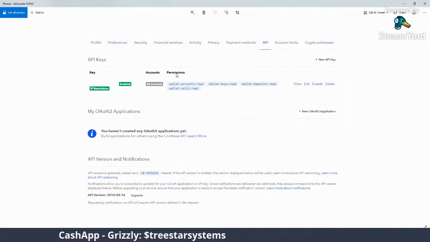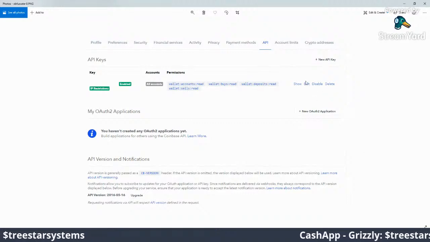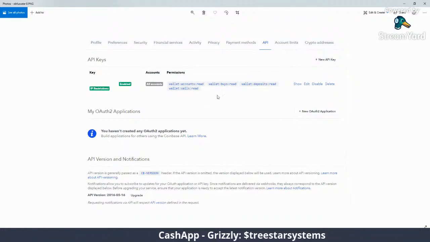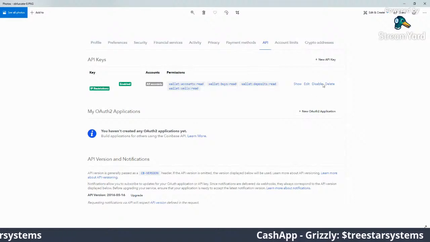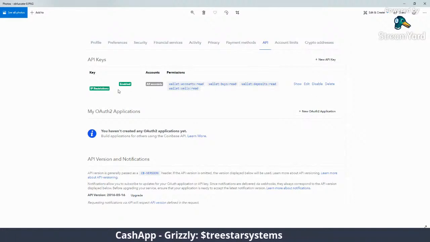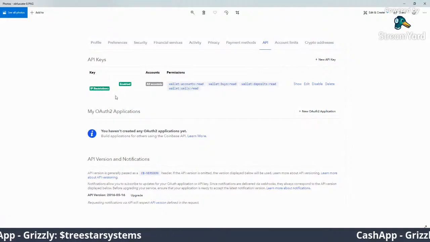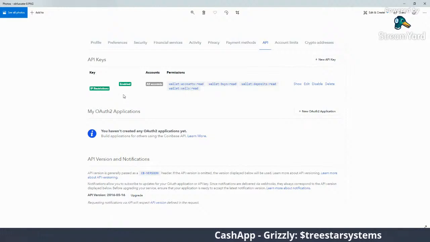Coinbase is really nice because it allows you to add different things that you can do with this API. As you can see right now, I generated an API key. So this is under settings and then API, and then you can do new API key. So if you have multiple applications, maybe you have a super secret application that actually allows for writing or something like that, you can do that.